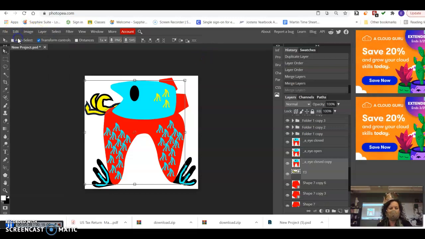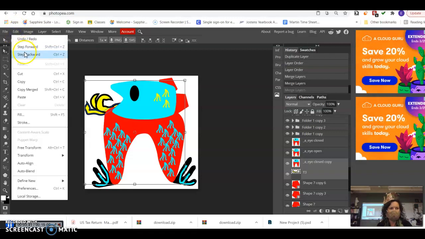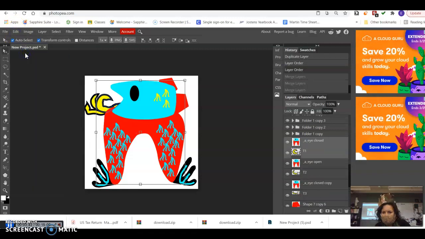So I'm actually going to undo this. Anybody know? So it would be awesome if we had that control over it, but we don't. Say it again. Yes, I would need to make more frames for the eye.